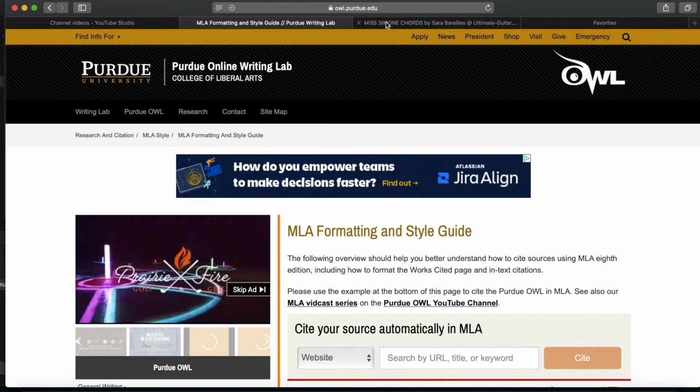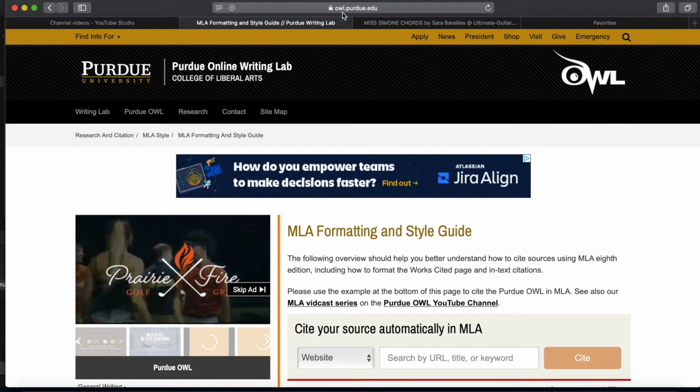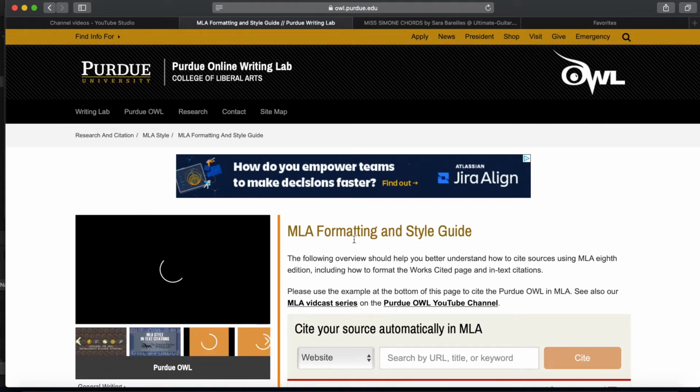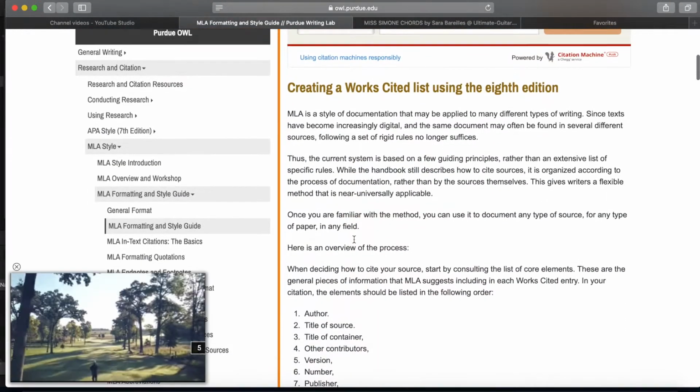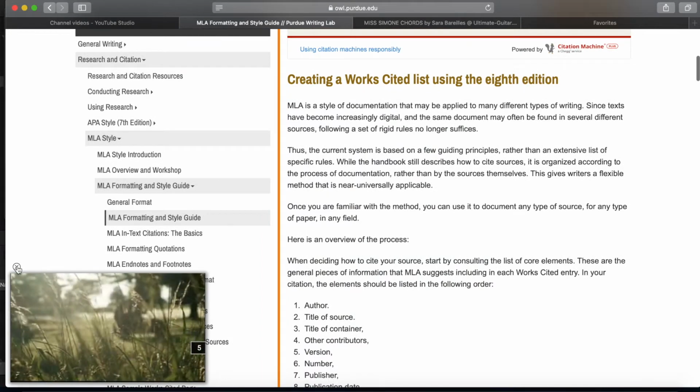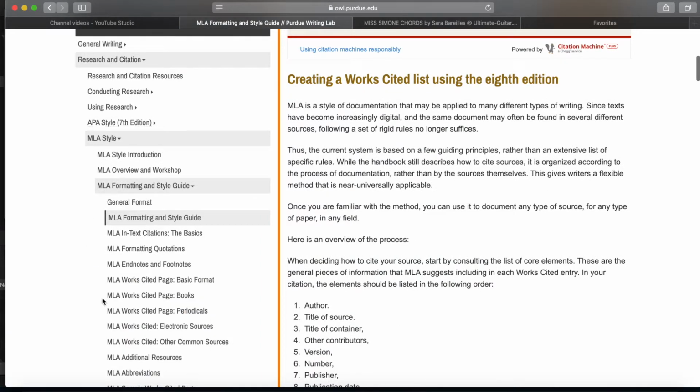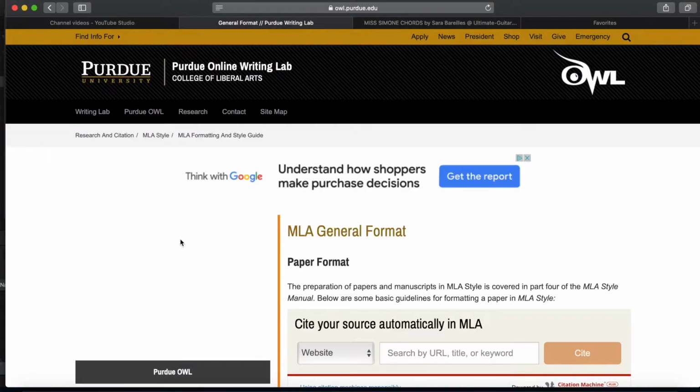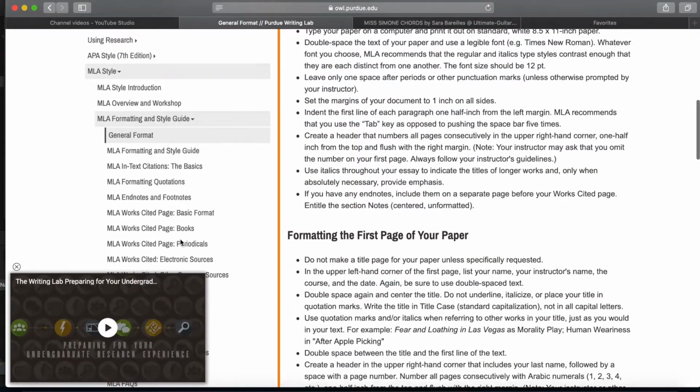Your best friend here is going to be Purdue OWL Online. It's owl.purdue.edu. And they have lots of information about each of the different kinds of things that you might be quoting or paraphrasing.